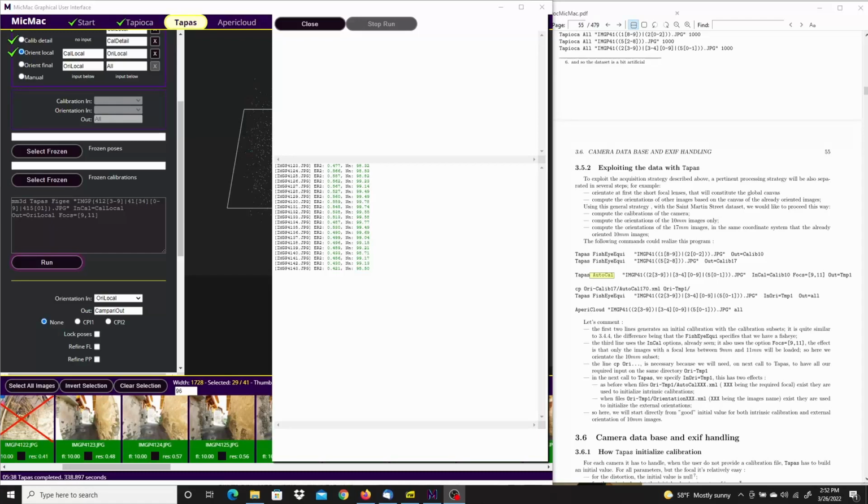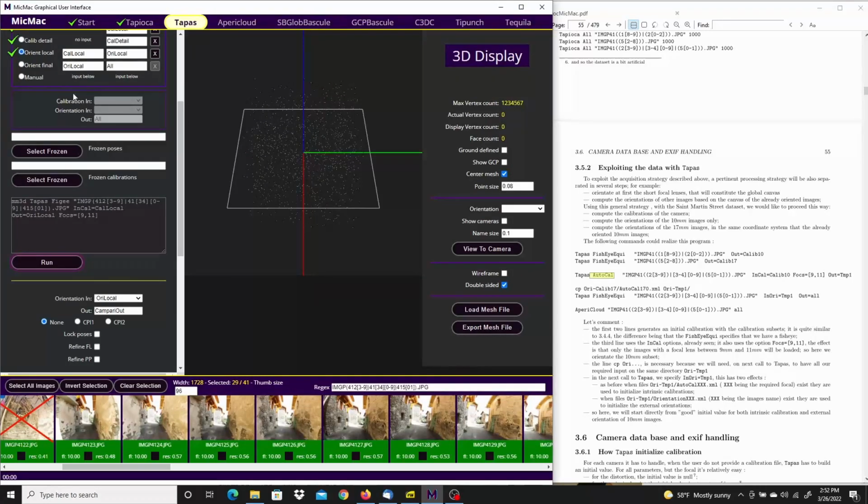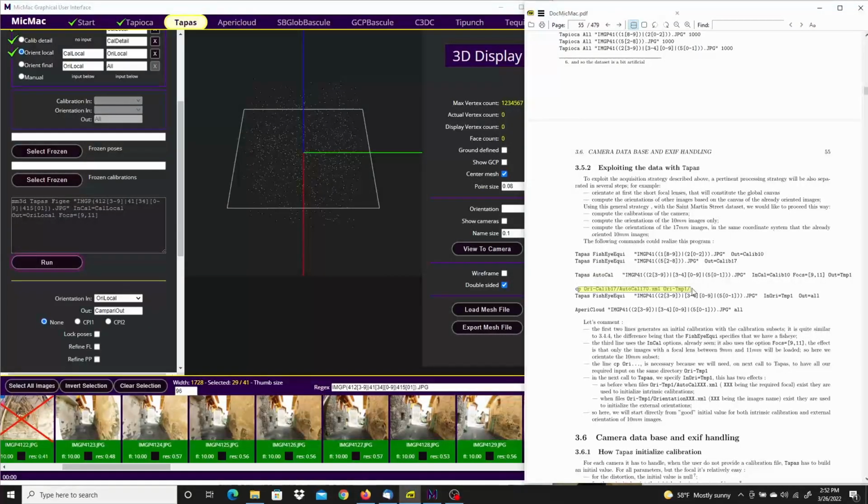Okay, now orientation for the 10 millimeter images is complete. What the user interface does in the back end is this copy command they show here in their instructions, which combines the results of the 10 millimeter and the 17 millimeter results into one, so it can be fed into the final orientation run, which is what we're about to do right now.